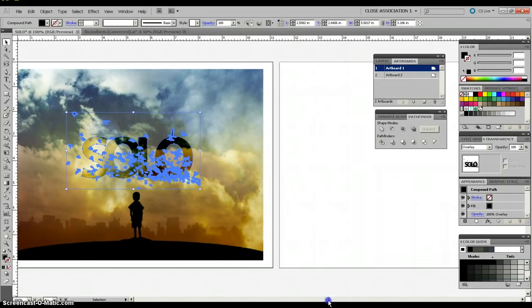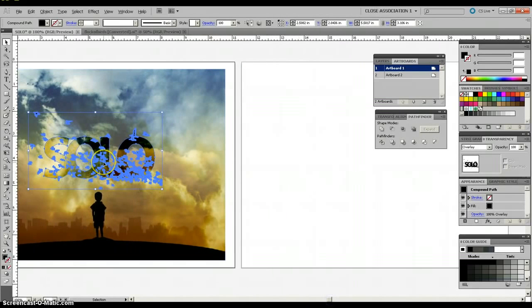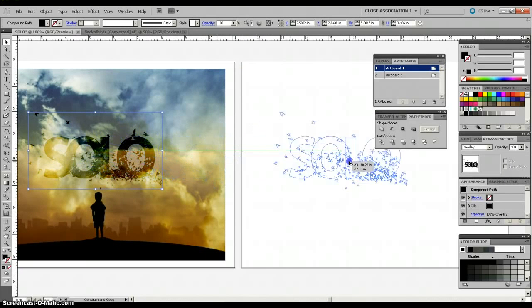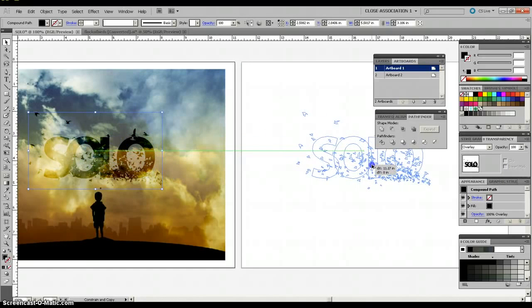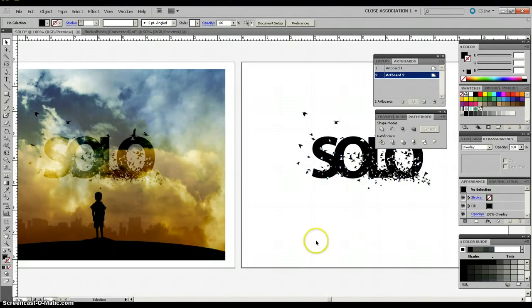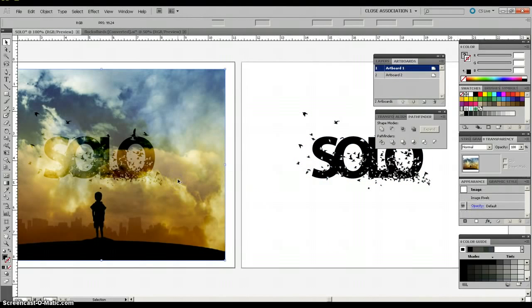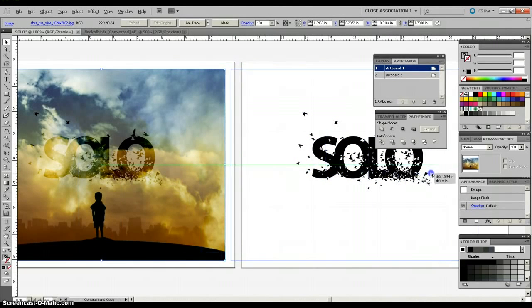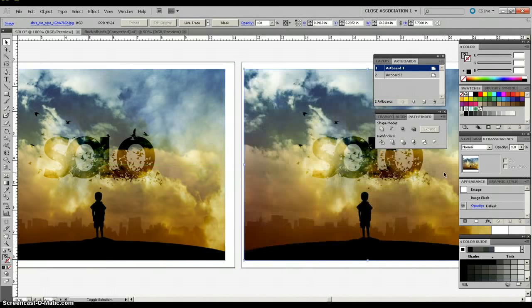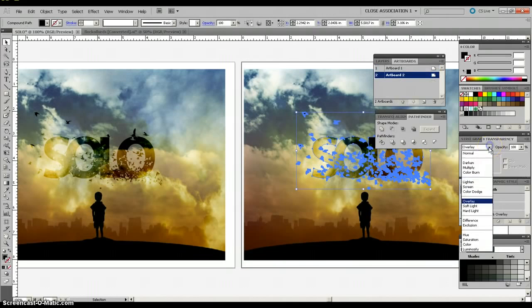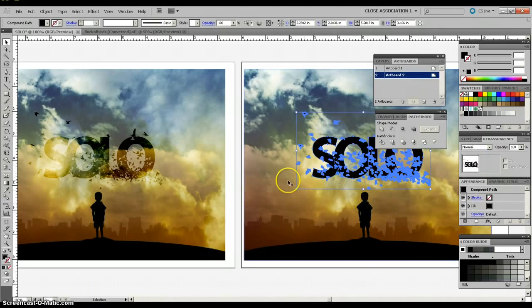Now we're going to mask this. It's going to be quick, but it gives it a cool effect and just gives you more options. Click and drag with the Alt key and Shift down. Okay. We're going to copy that, and now I'm going to copy the image that we're going to mask with. Click and drag that. And actually take care of the opacity. I'm going to turn that off.